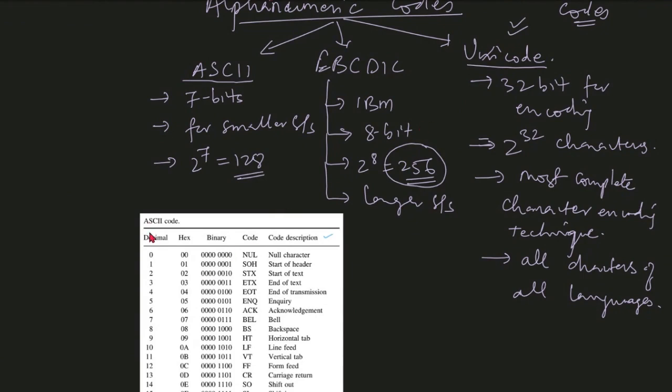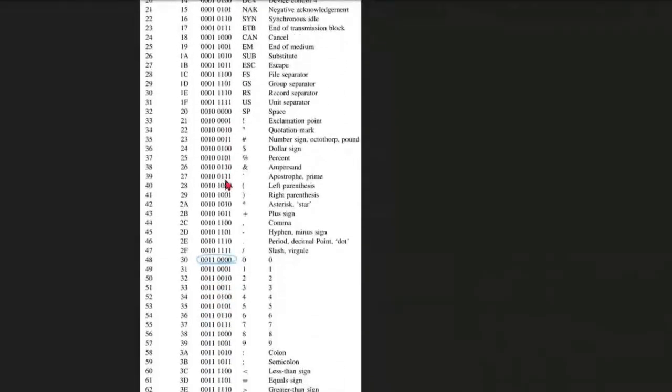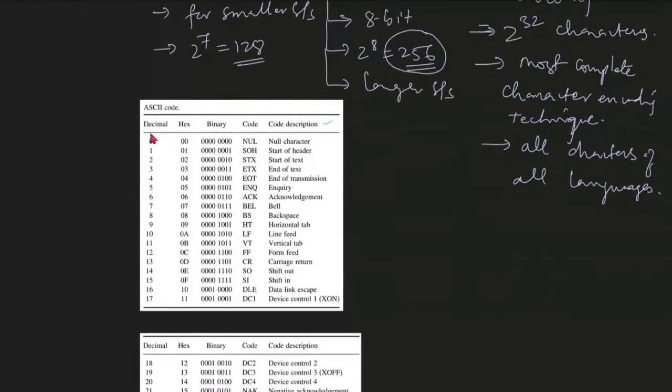So a few examples of ASCII characters and EBCDIC encodings are given here. You can just think of it like this. If we talk about 0 in the ASCII coding, then this 0 is the decimal value, and in binary it will be 000. So this 0 indicates a null code, which means a null character, no character is there, and that is indicated by 0.